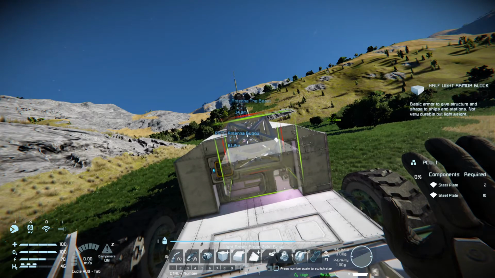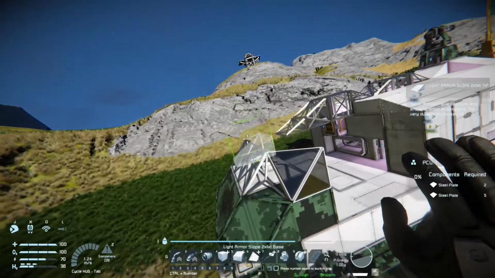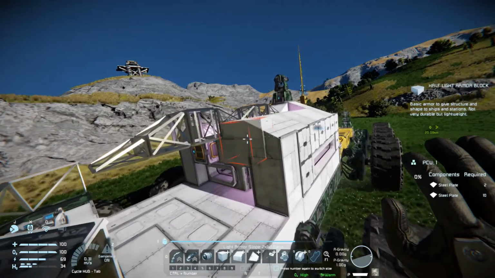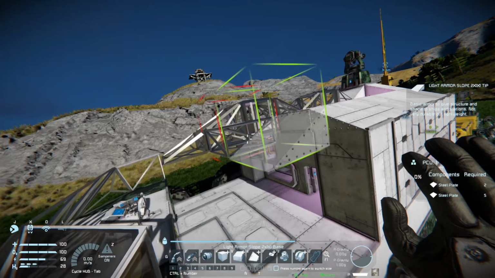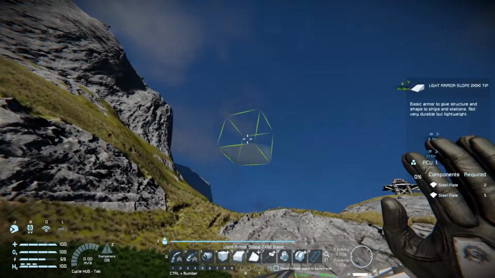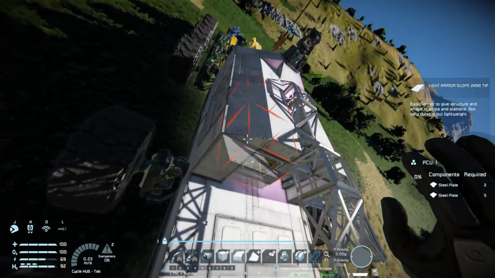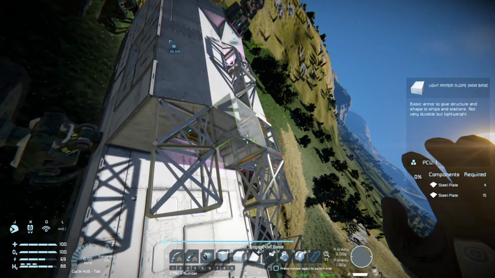Now I have to go with the slope. So, yeah. The window should attach to the side of that half slope there. Yep, that'll work. Alright, I'll fill the rest of this out. Do the same on the other side, and chuck these turrets on the top. And remember to turn them off before I build them so I don't shoot up the pirate base again.